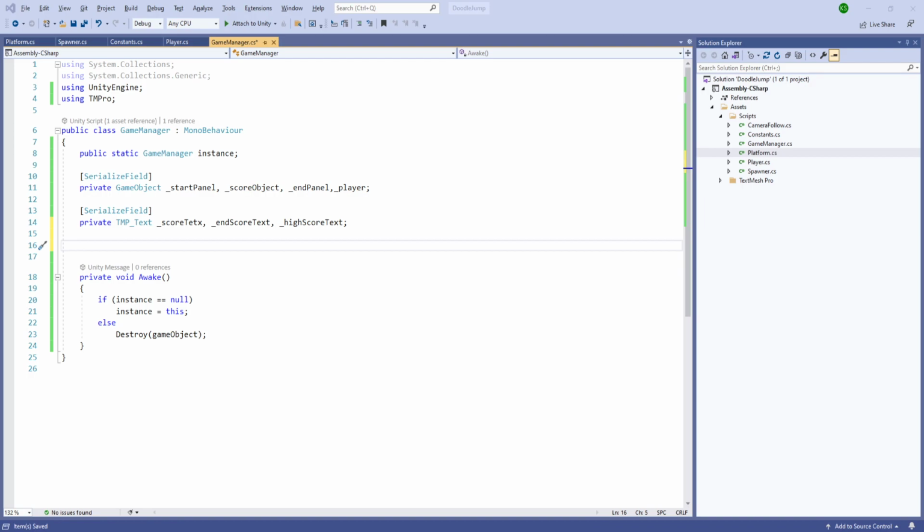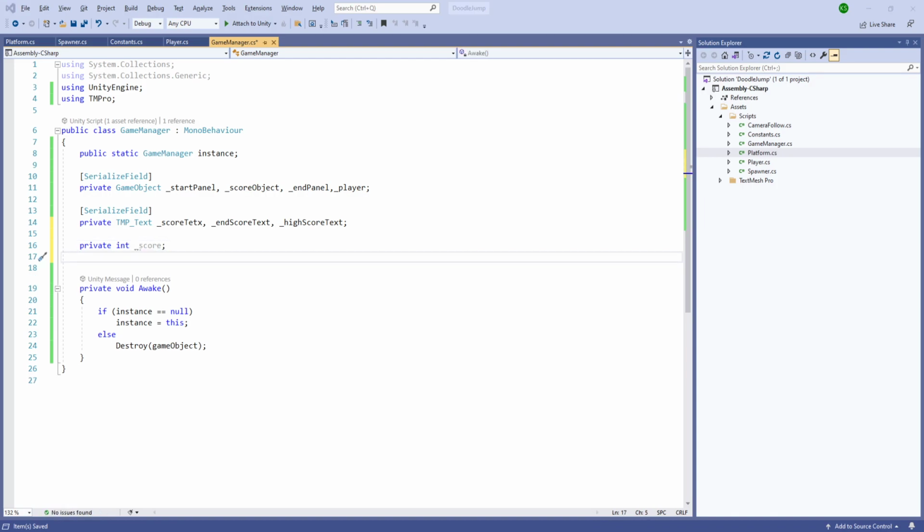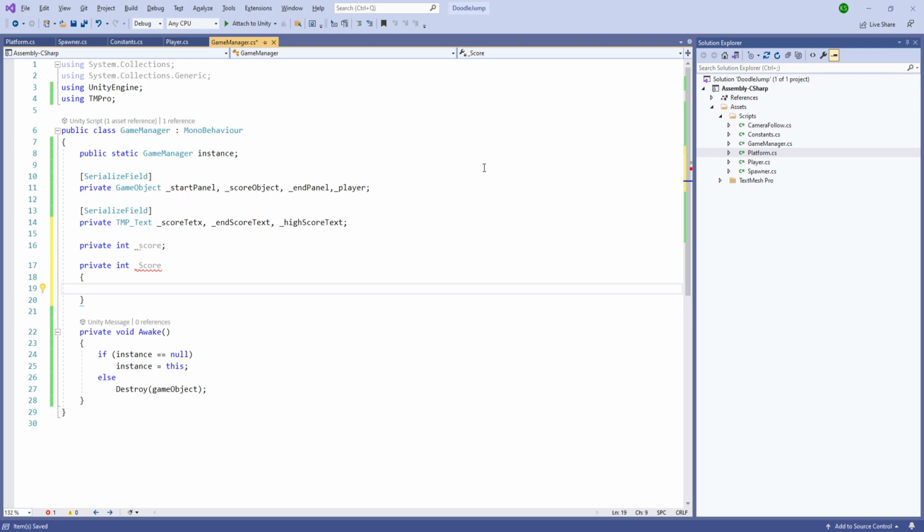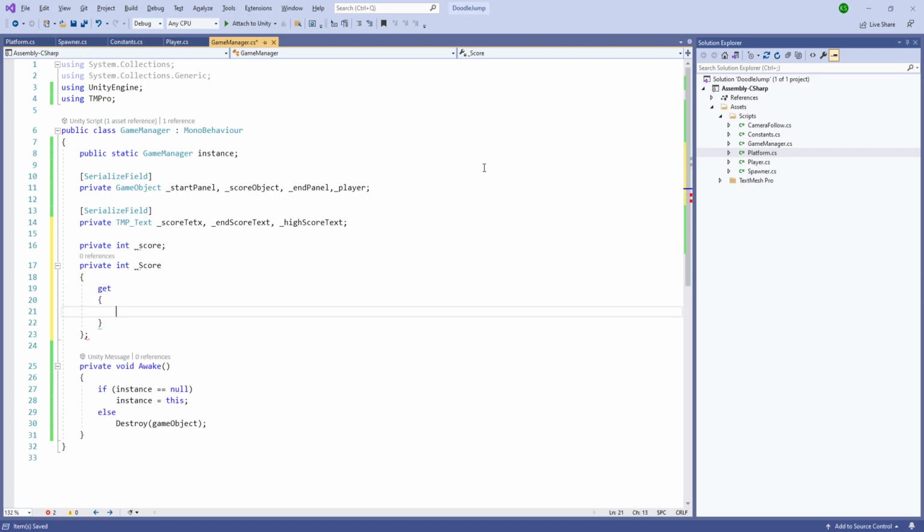So now let's create the rest of the properties. The first thing we'll need is a private int score, which is a field or maybe property, I don't know. And yeah, it's a field, and we'll create a property out of it. And let's add our getter and the setter.